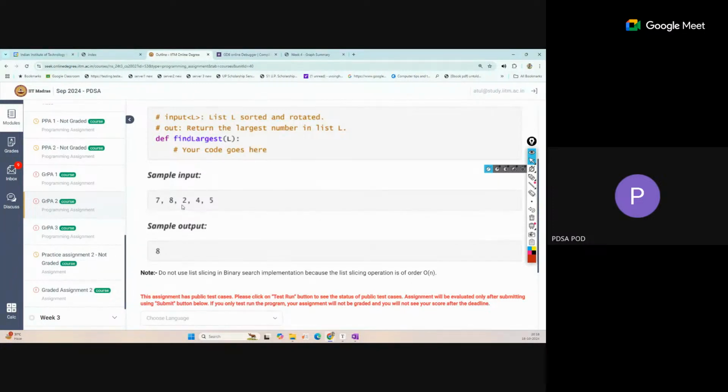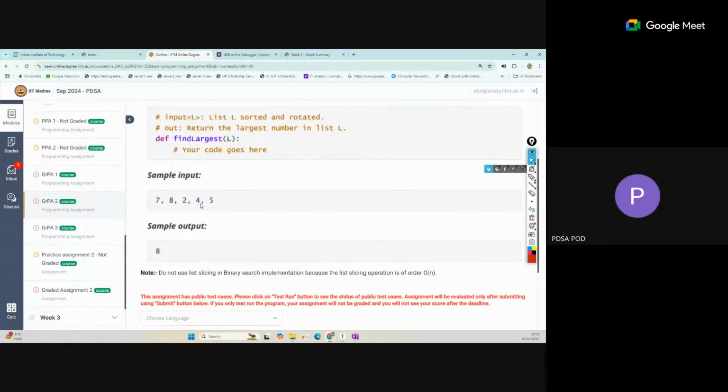So what you can do is directly check the middle element, similar to binary search. Check this condition. If both adjacents are smaller, return this element as the largest. Otherwise, how do you skip a part, the left half or the right half, which part you need to proceed with further? That we can also decide, so we can figure out the pattern. Like in this pattern, if we check 2, the left side element is greater and the right side element is smaller.